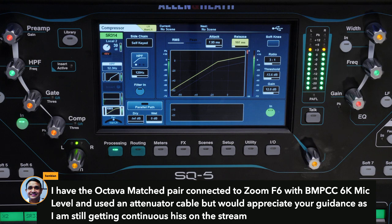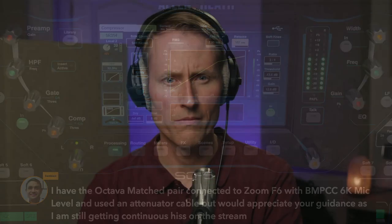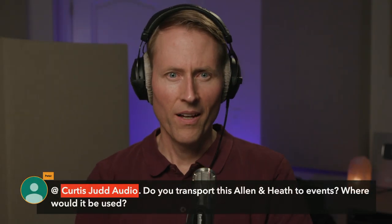But I'm curious if you go from the Zoom F6 into the Blackmagic Pocket Cinema Camera with a line level setting with a standard cable, not an attenuator cable, but a regular old 3.5mm stereo mini jack cable, that ideally should be the most direct route and probably the one I would try first. So hopefully that helps. And thanks for the question. If I misunderstood, definitely go ahead and send us some additional information. We'll be glad to talk through that as well.